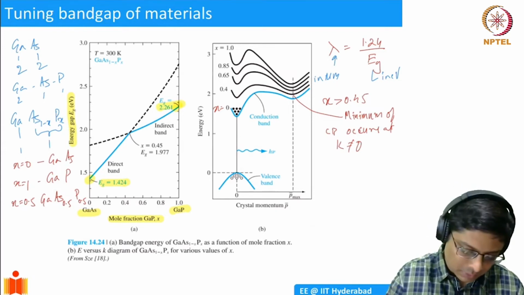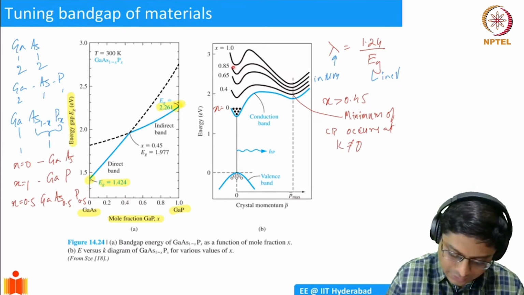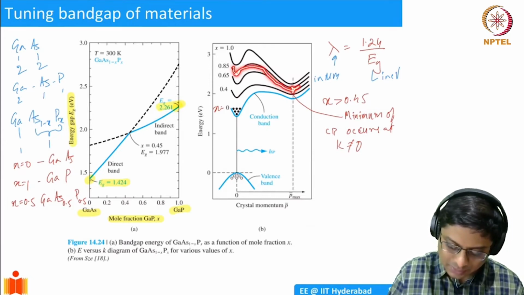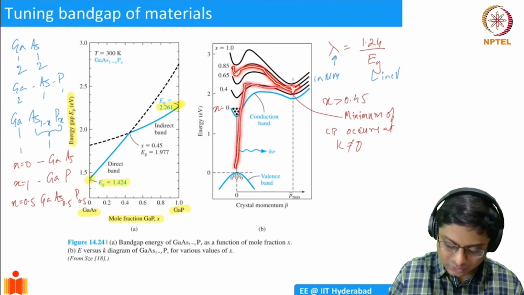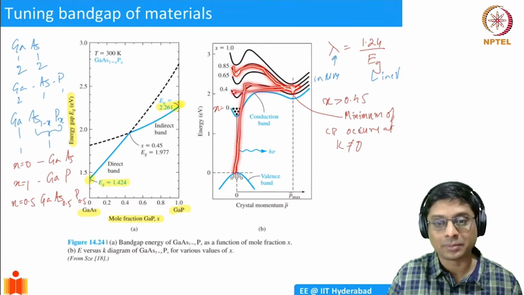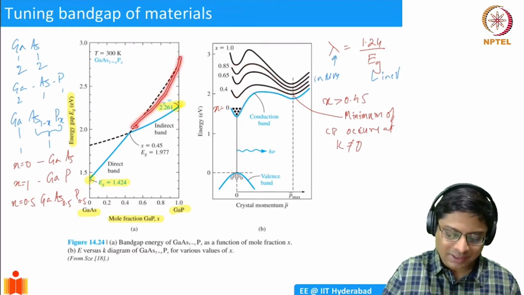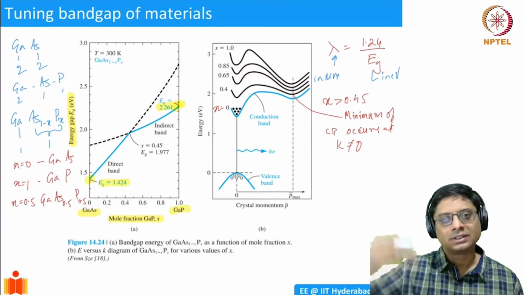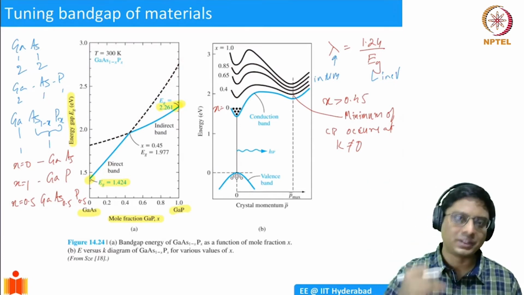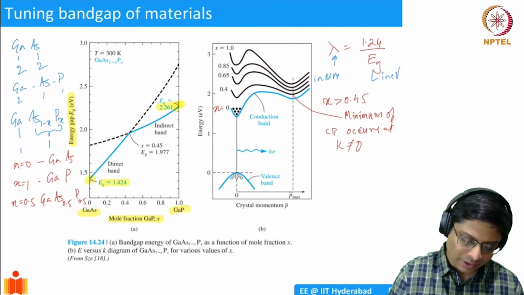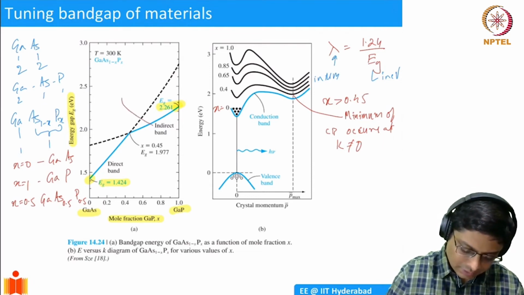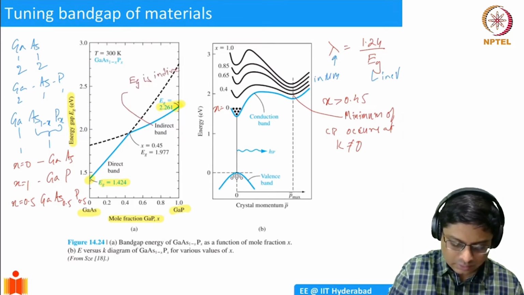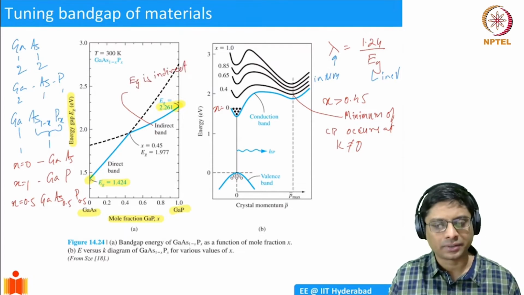But now, if you take, for example, this one, 0.85, the peak is here, but then the smaller, lower peak is here. So the band gap is going to be this minus this. This is going to be the band gap, and it's an indirect band gap, not a direct band gap. Of course, there's always this direct band gap line which is there, but finally the band gap we define for the material is the minimum of the conduction band and the maximum of the valence band. So after this point here, E_G is indirect. Okay. Below that, it's a direct band gap semiconductor.